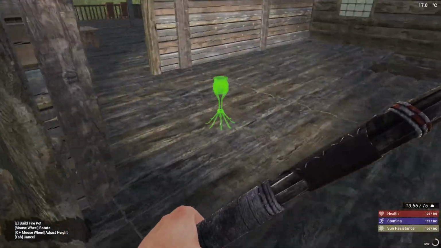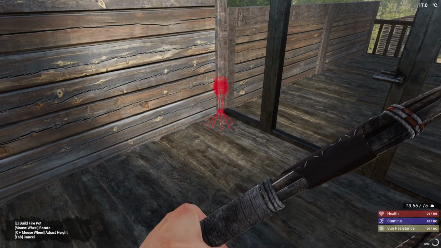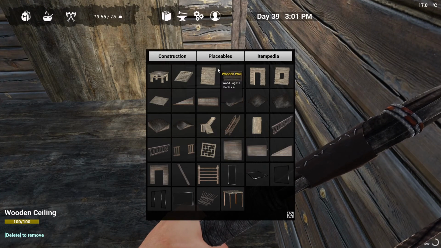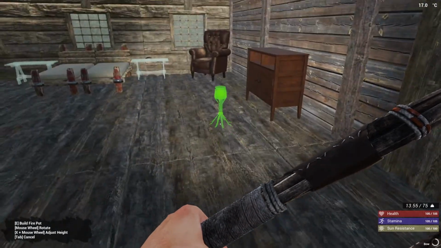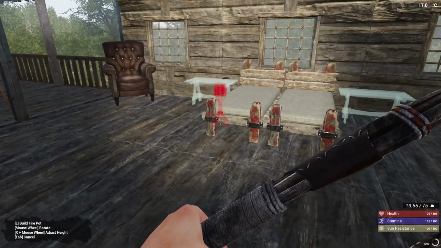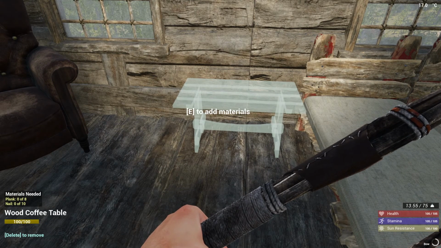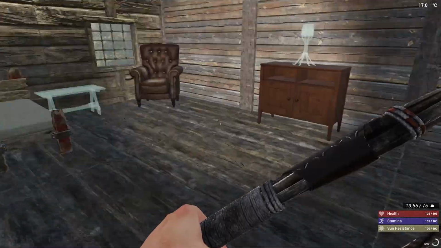Let's add some next door. One there. Would it let us put it behind the door? I wonder. I think it will. Once the door's closed, that is. Come on. There we go. That looks great. Yep, that looks good. Okay, so those need fiber and iron fragments. We need 10, 20, 30, 40 more nails. Some more planks. Okay.